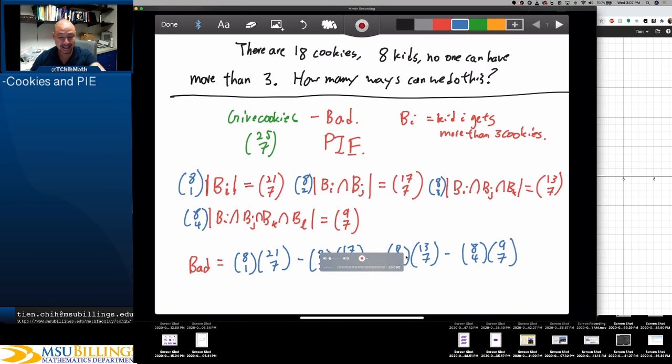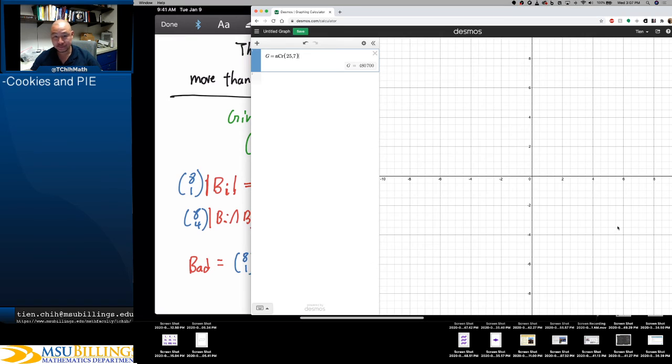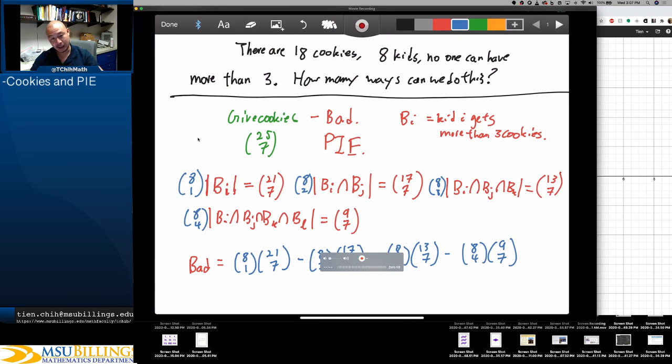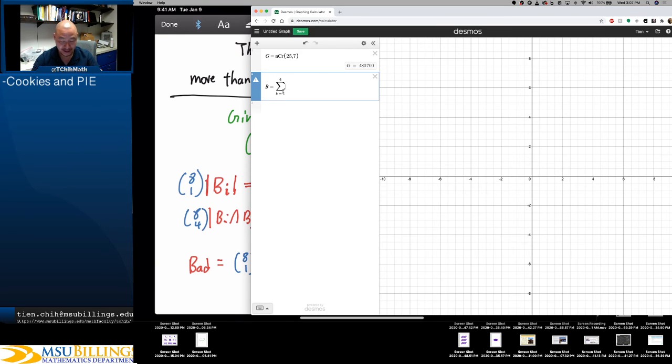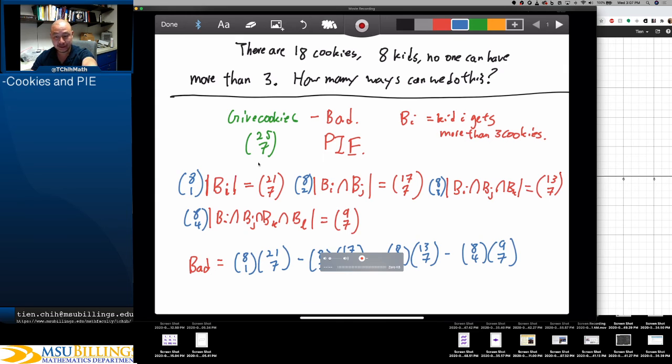And bad is this alternating sum down here where you're starting from 1 all the way up until 4. Let me call this K. You have 8 choose K. And then you start with 21, and then 17, then 13, and then 9.